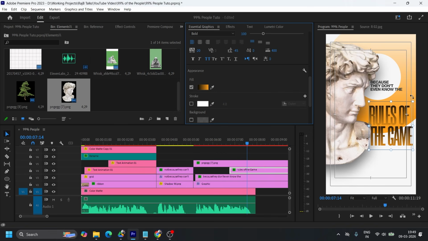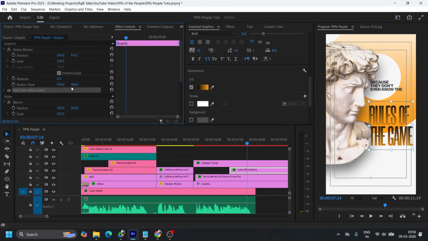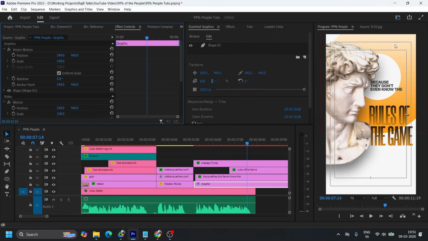Also for this one, I will rotate the circle because I need the light portion at the bottom so that the text will pop more. For that, I have to move the anchor point to the middle of the circle and then rotate this. Now it's more popped out.